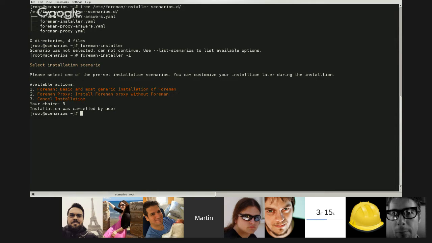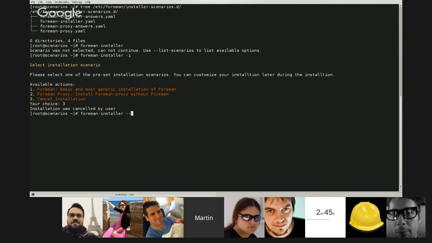The problem is that even the help is dynamic in Foreman installer and is generated from the config file, because the help contains a lot of options from the Puppet modules that can be used in the installer. So even for help, you should specify the scenario you would like to use.